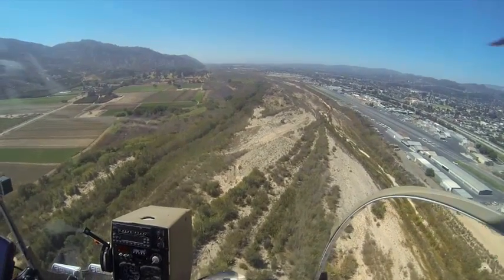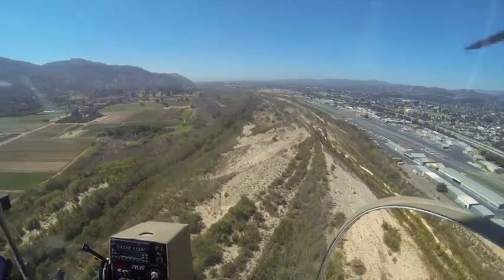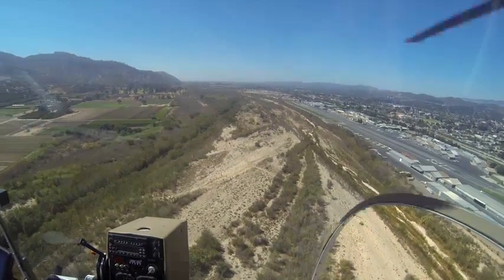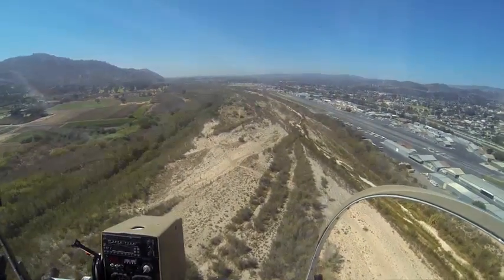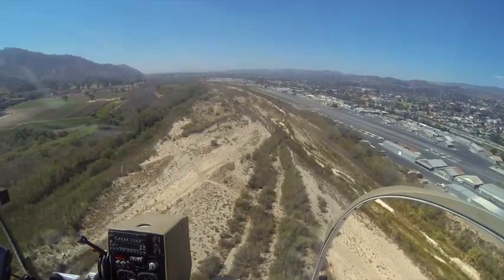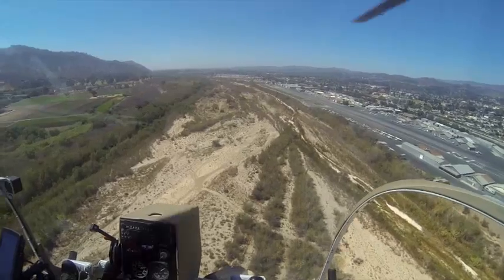Maybe you should have control for this, because, okay, I'll be light on the controls with you. Now you've got a good approach path. Just fly a normal approach in there. This is a good approach.